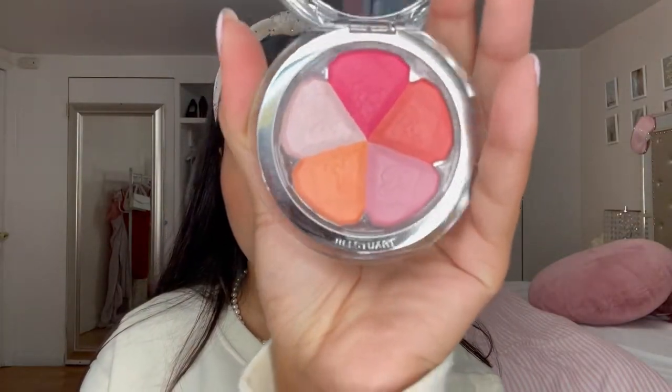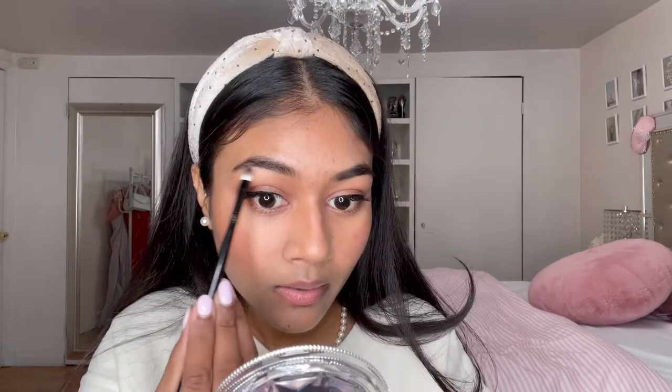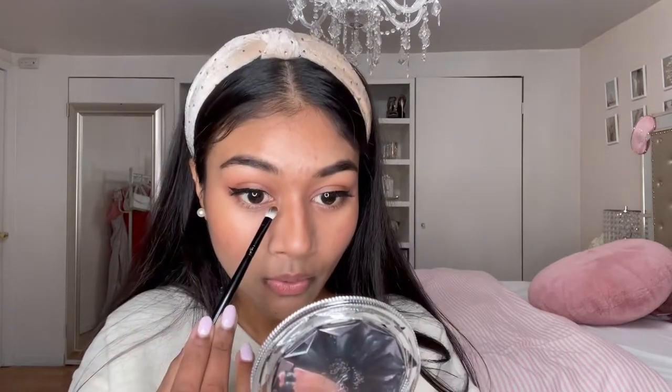There's actually a lot of powder — that didn't do anything, that was a waste of time as usual. Okay, I'm going to do a little bit of highlighting using this Jill Stuart palette — it has highlighter, blush, all kinds of stuff. I'm just going to put the highlighter on the bridge of my nose, then the tip of my nose, very subtle brow bone, and the inner corner of my eyes.